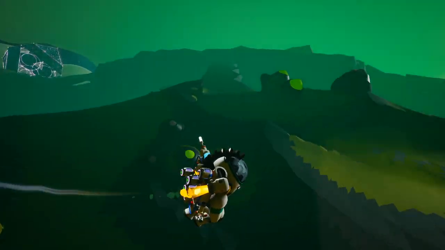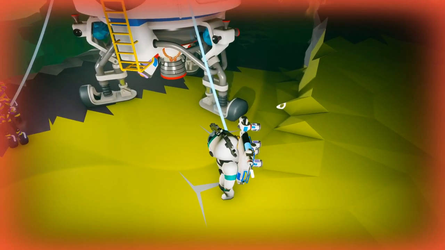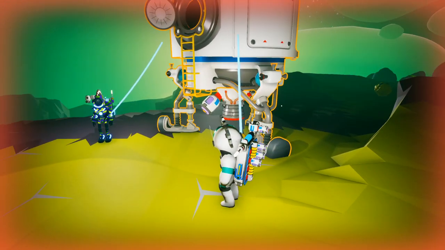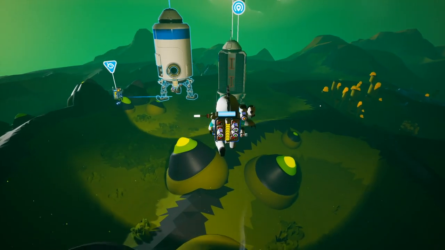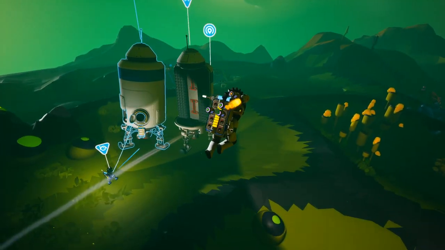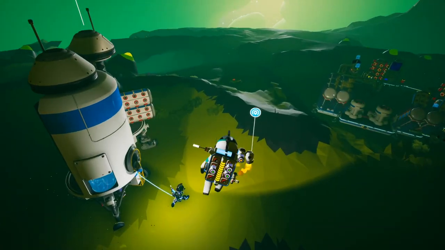A red thing just opened up. Oh, it's shooting at me. It is shooting at you. Okay, you almost died. Yeah, but I would have respawned right here, wouldn't I? I think so. Hey, look at it. It's a large shuttle. We found the missing shuttle.